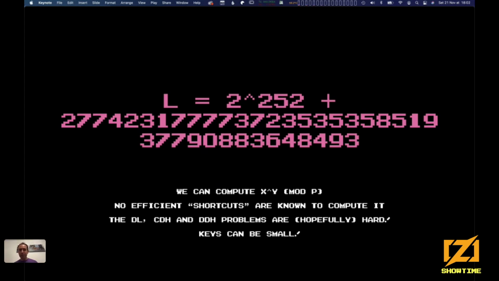So that's pretty cool. And what's nice is that when you have a point, if you need to multiply it by a scalar, you pretty much have to do all the steps in order to compute it. There's no very efficient shortcut to find directly the right coordinates. Well, you can still go faster than doing all the additions, of course, but there's no super fast and super efficient shortcut to do that.